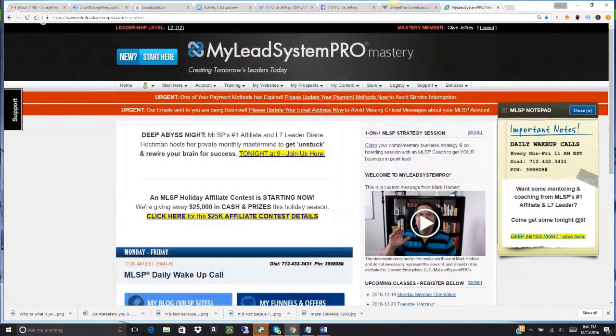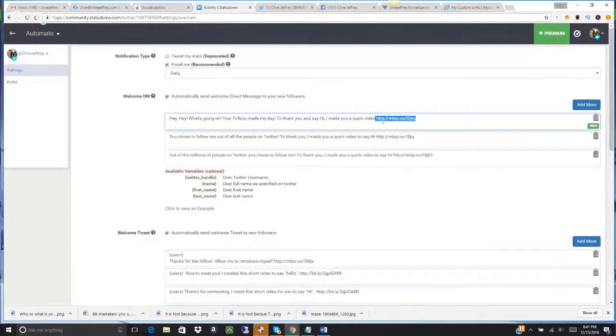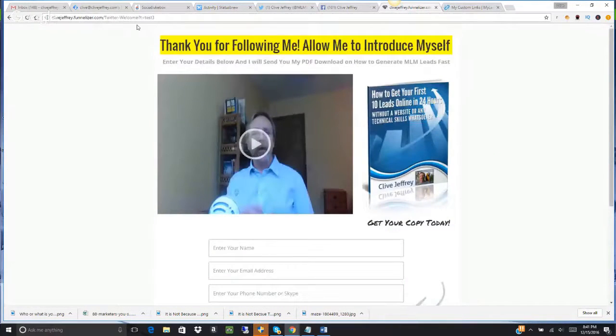So now my content, I'm just going to go to my links here. What I've done is, on these links here, I've created shortened versions of those links to this capture page. And as you can see, there's a code up here at the end. It says Twitter welcome, then $T equals then test 3.